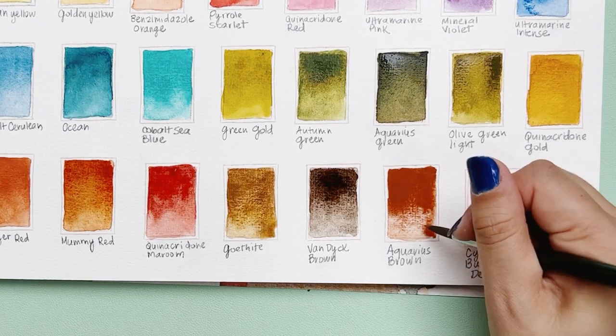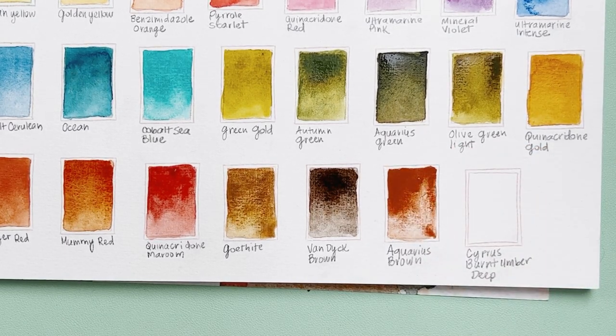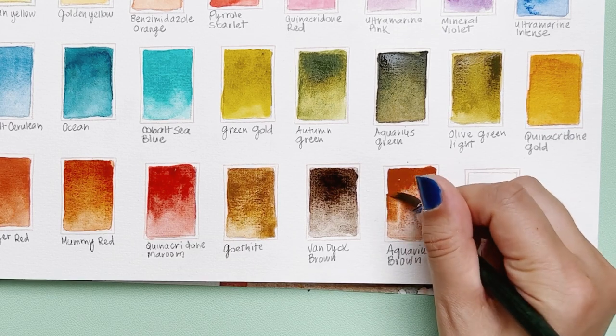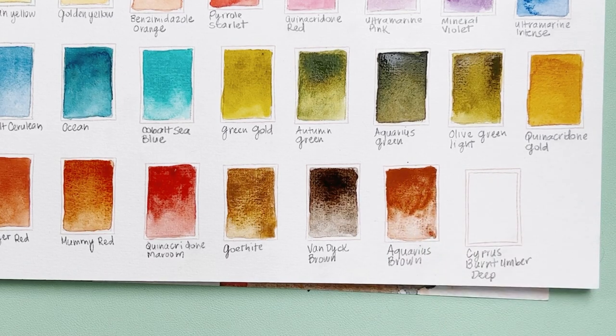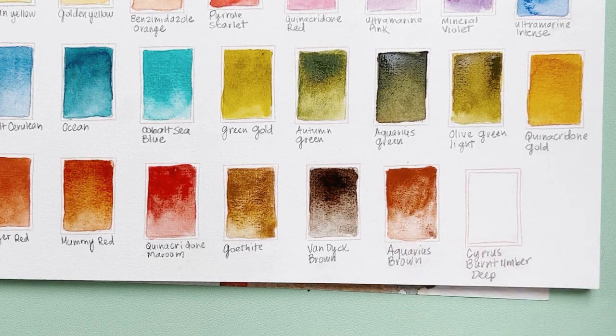This granulates like crazy. And when you mix with any other color, this comes through with the granulation. So I think it's a really nice one if you want to paint maybe, let's say, metal and give this effect of oxidation, of rust. This would be great.